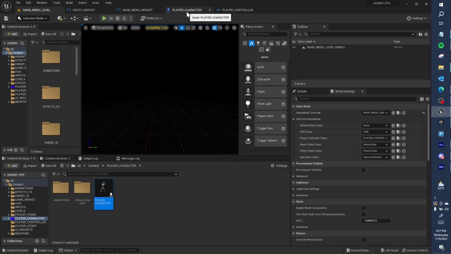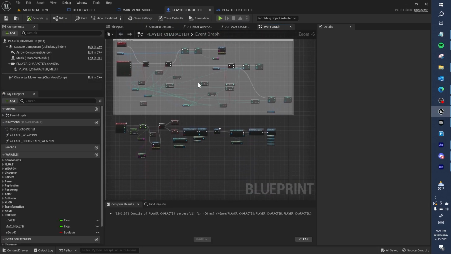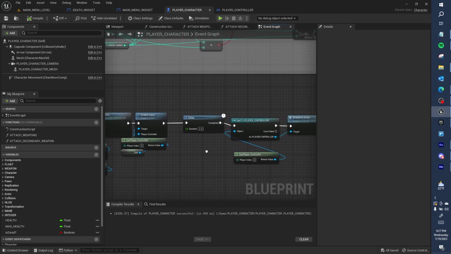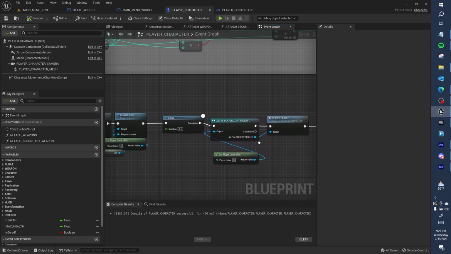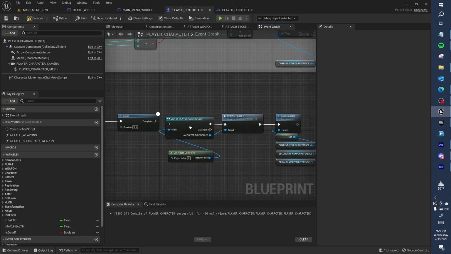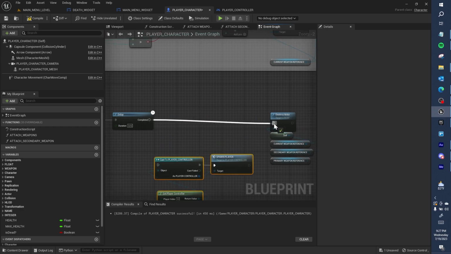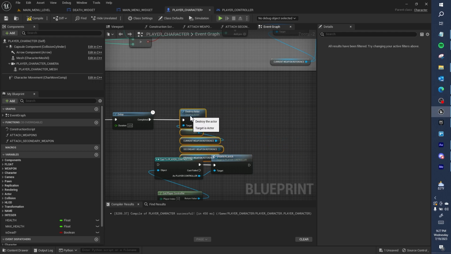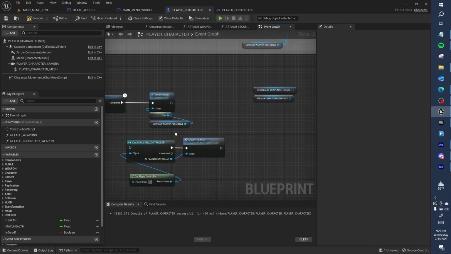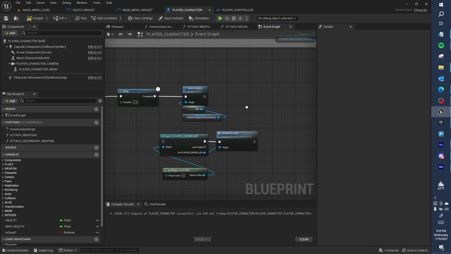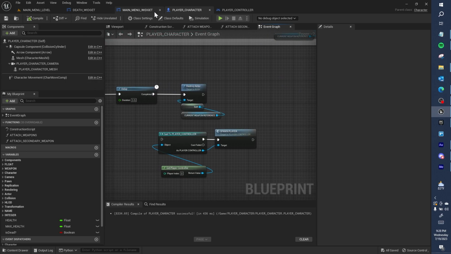So when I die in the player character, I auto respawn. If I take this out, I don't auto respawn, because now that's in the death menu. That might work for that.